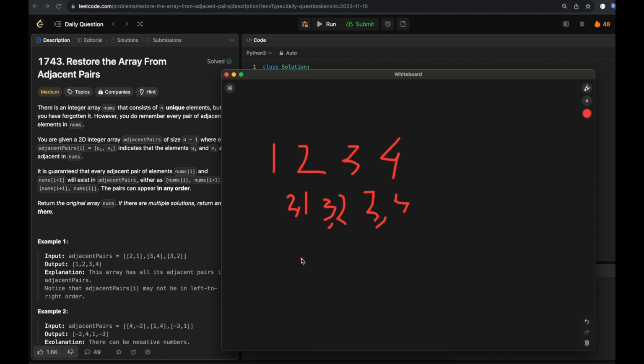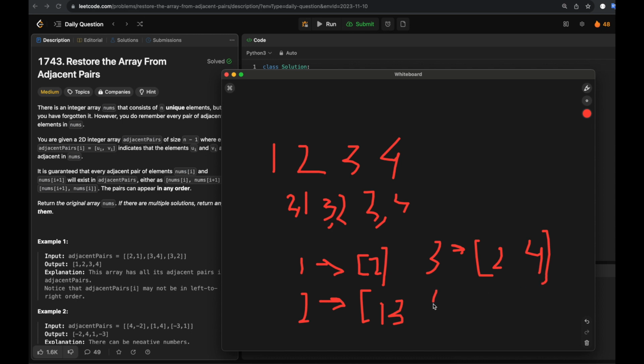For instance, 1 connects to only one element, 2. 2 connects to 2 elements, 1 and 3. 3 connects to 2 and 4. And 4 connects to only one element, 3.